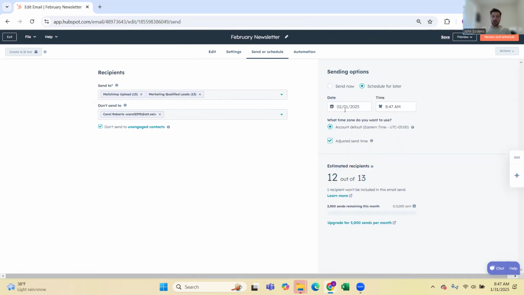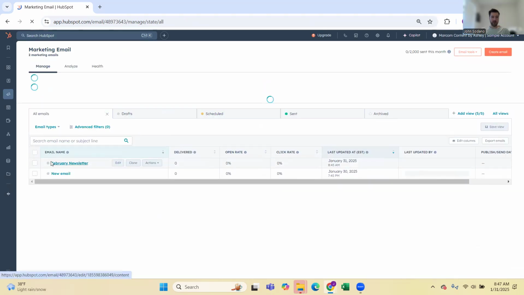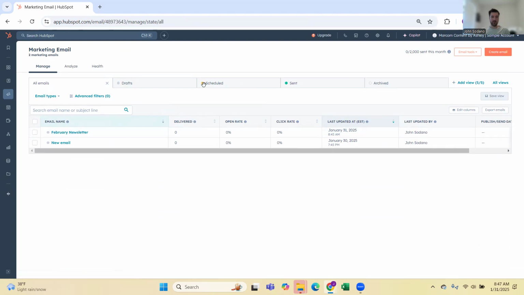And then we would schedule it for a date and time. Let's say this was going to go out for February 12th at 10 a.m. Then you just hit review and schedule and you'd be set to go. So that's how the email works. We're going to get a little bit more into automated emails later on, but this is the creation of an email. And again, it appears in your marketing email section after you create it. And right now it's saved as a draft. Once it's scheduled, it would be marked with that yellow icon. And after it's sent, it'd be green. And all of the stats would then appear right here in these columns to the right.